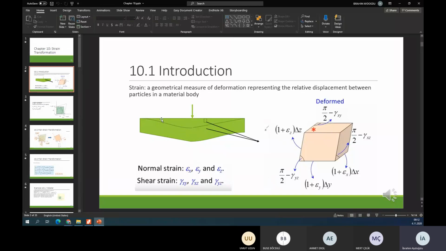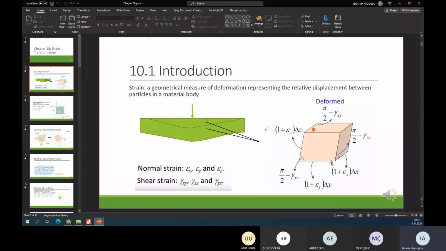Okay. If it is in this first position and deformed like this, our infinitely small element does not remain a cube like this shape. There's another kind of deformation that occurs. Do you know what epsilon and gamma mean? I think maybe you forget this.